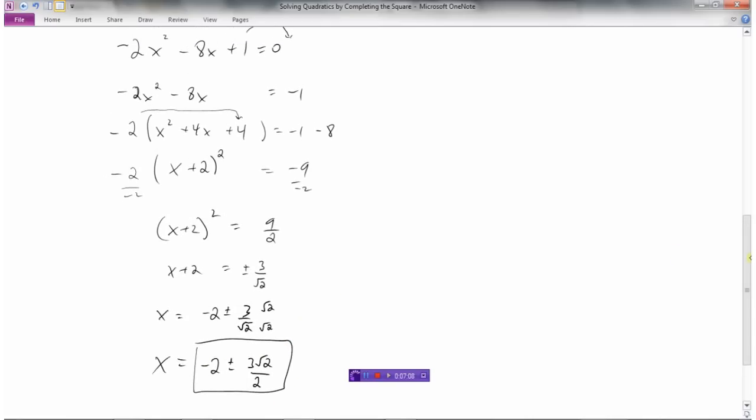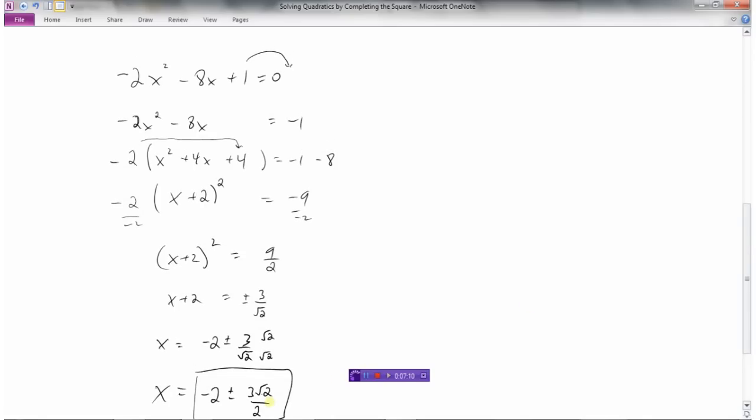And it would be a little bit more difficult because you'd want to convert this to a decimal. But you could and you should, especially on a quiz or something, you should take your answer and put it into the original one and just make sure that when you go negative 2 times x squared minus 8 times your x value plus 1 that you do indeed get zero.